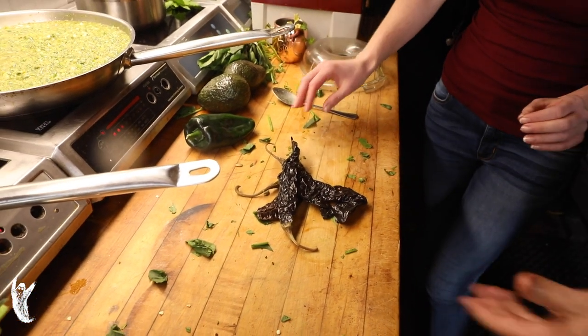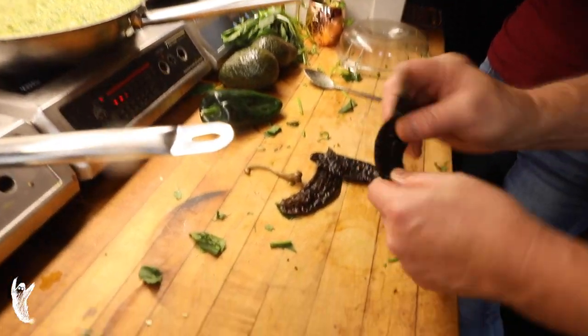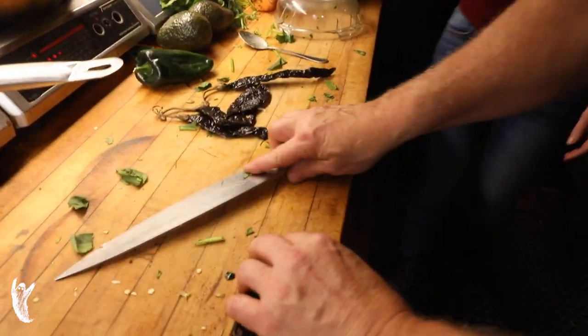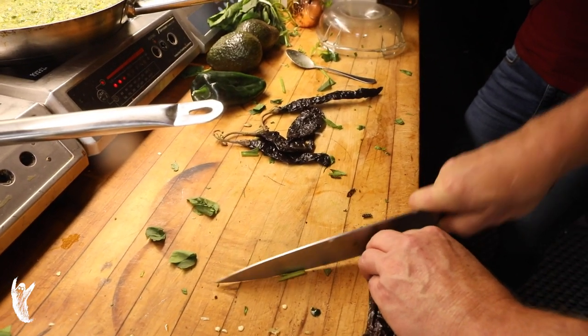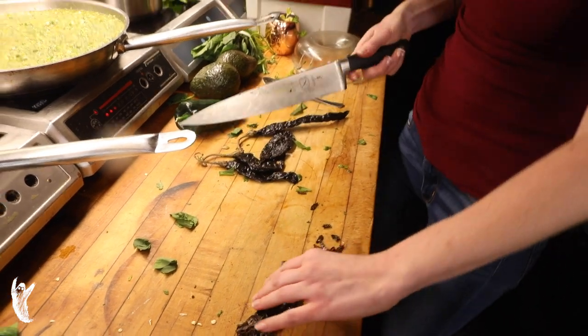Can I feel it? You're going to cut them down in a minute. That's nice, soft and pliable. I would eat this as chips if it got dry. Remember, we've got this 100-year-old bench here, so there's a little divot, so be careful. Just give us little pieces like that, okay? It's easy enough, like using big knives.